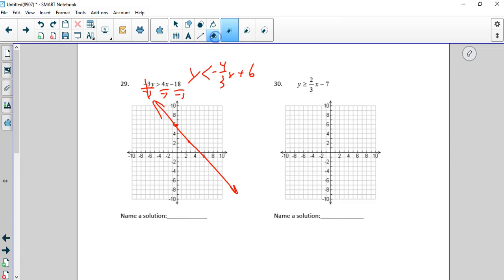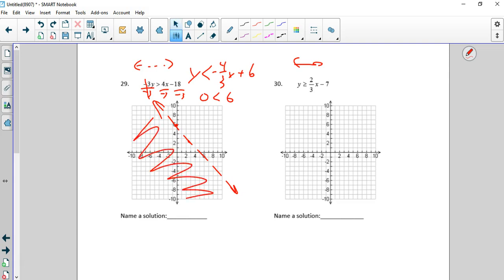Remember, I want my line going downhill. Again, oops, I messed up. Make it dotted. If you remember I said in class, a good suggestion is when you get your test, go through and look at all these and go, oh, that's dotted, that's solid. Remind yourself so you don't make that mistake. I'm going to pick a point. I'm going to pick 0, 0. 0 is less than, 0 makes the -4 disappear, 6. That is a true statement, so I'm going to shade here. And since I tested 0, 0, and it worked out, just use that point. But any one would work.